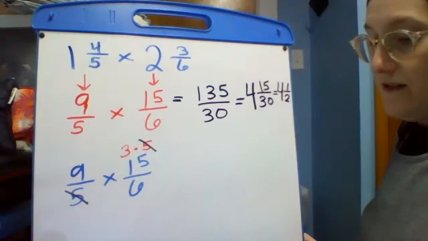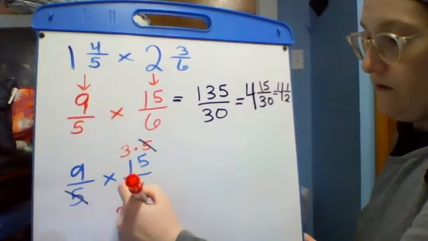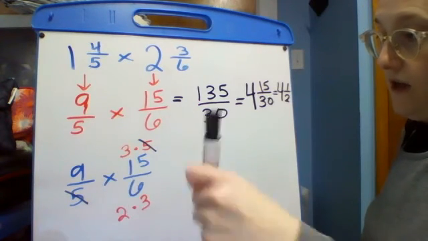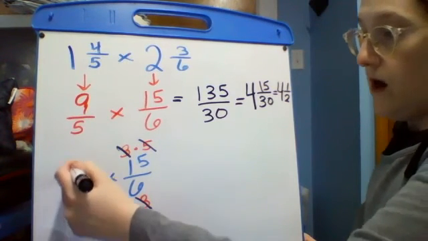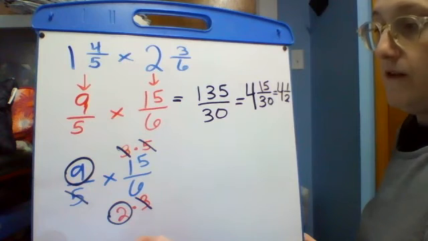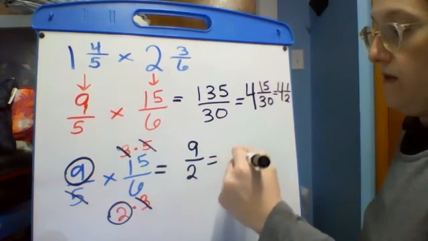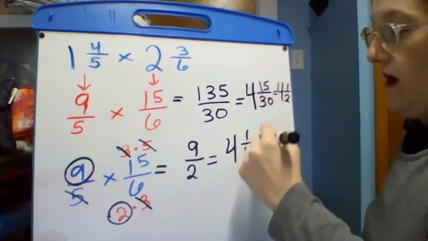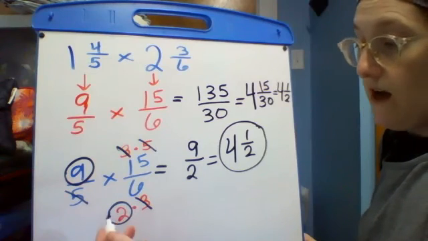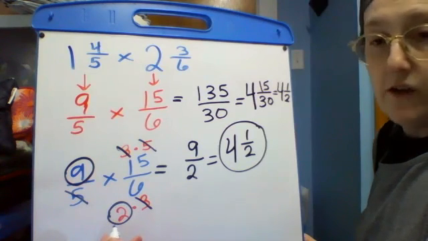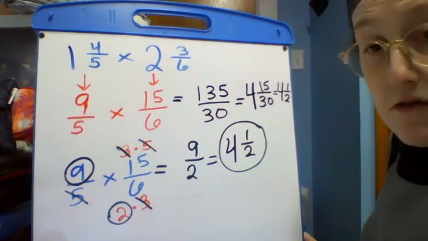What about my 6? I know that my 6 is the same thing as 2 times 3. So again, I can cross off this 3 and this 3. What will I be left with? I still have this 9, and I still have the 2 as a denominator. So then I get 9 over 2, which is the same thing as 4 and 1/2. So some students may like this approach, breaking down larger numbers into their factors to find the unity fraction, or you could just go the usual way and solve across. Both will get you the right answer.